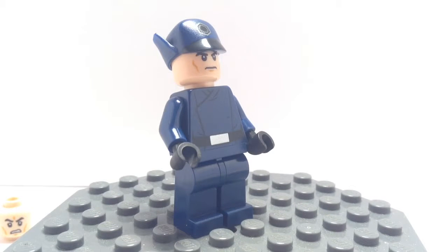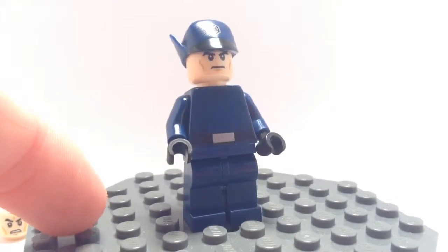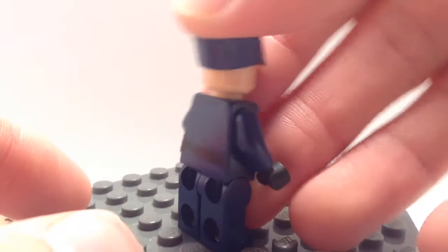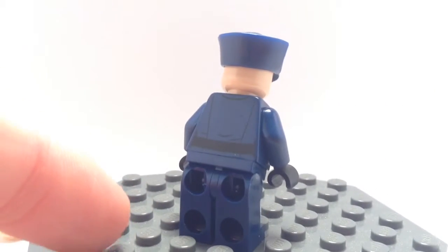That's probably my favorite part, because this torso can be used for officers of any kind across all eras of Star Wars, which is just great. That's one thing I love about it. The face is not an angry clone, so I like it. It's always a pleasant surprise to get different kinds of faces in battle packs. The torso print on the back looks nice.